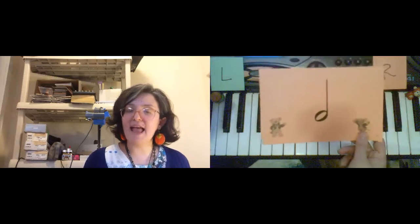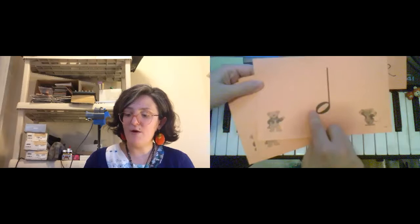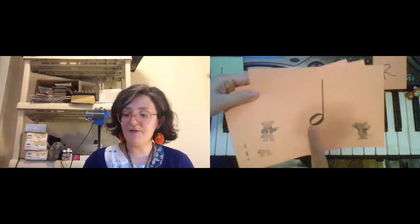How many beats does the half note get? This is a half note. And we see we've got an open dot and a stem. Does the half note get three beats? No. Does the half note get one beat? No. The half note gets two beats.